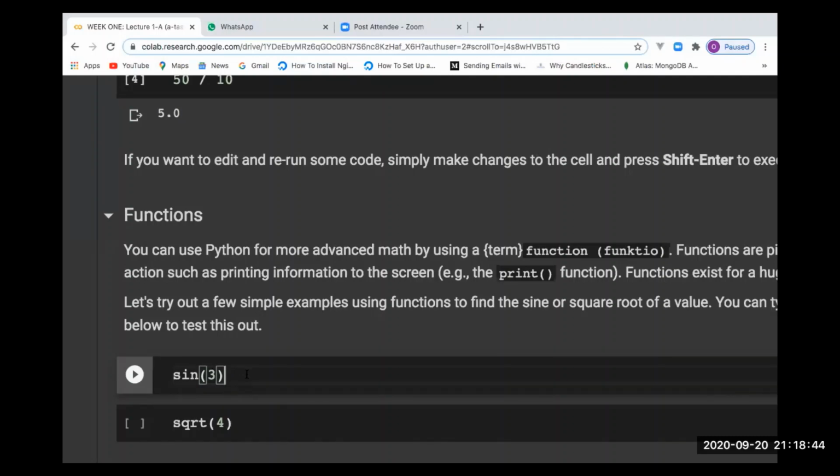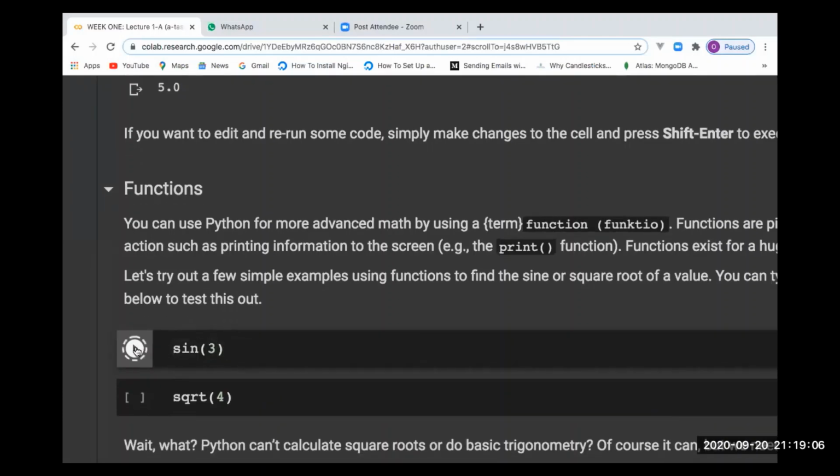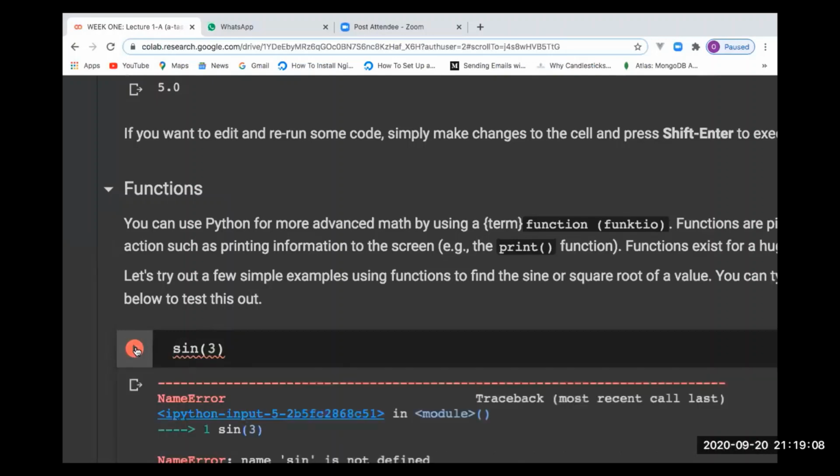Now, not all functions take parameters. Some functions don't take parameters. Once you just invoke them, they do some operation and give you the result. But one thing is certain, all functions must give you an output. So for this one now, if I run it, it gives me sine of 3.